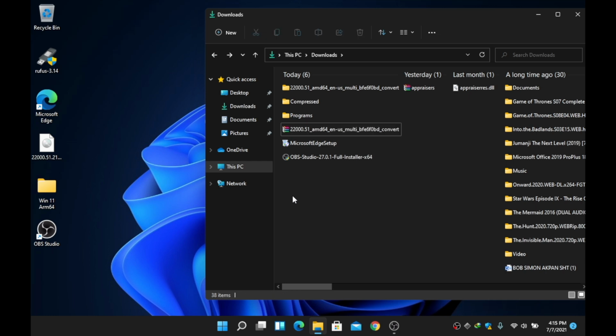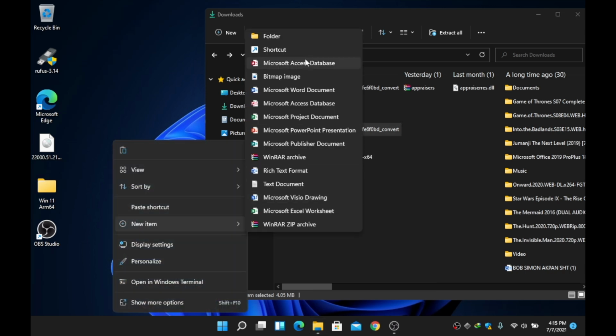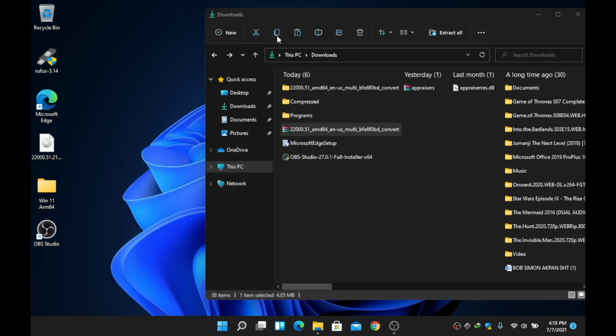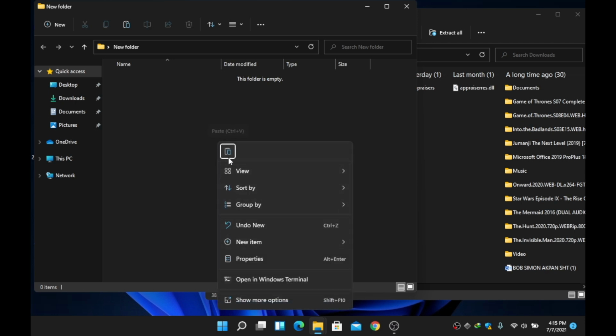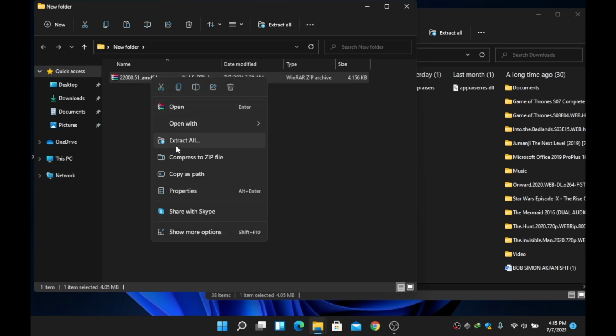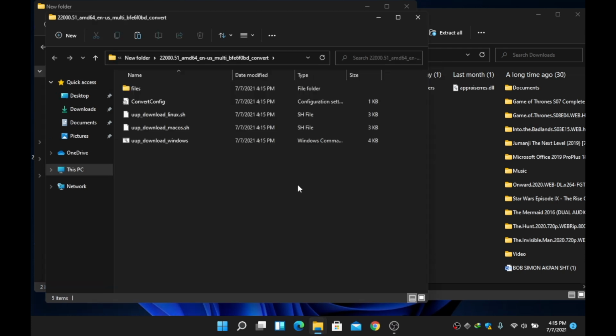Another thing I want to point out is that after downloading the zip file, do not copy it to a new folder like this. Do not copy into a new folder and extract it inside the new folder. If you do that, it's not going to work. So if you extract it inside this folder, it is not going to work. So do not do that. Make sure you extract it inside the download folder.